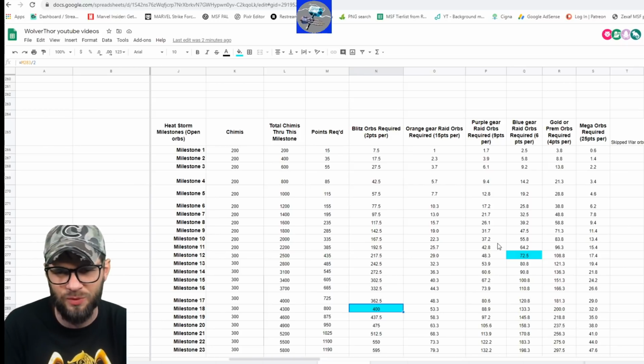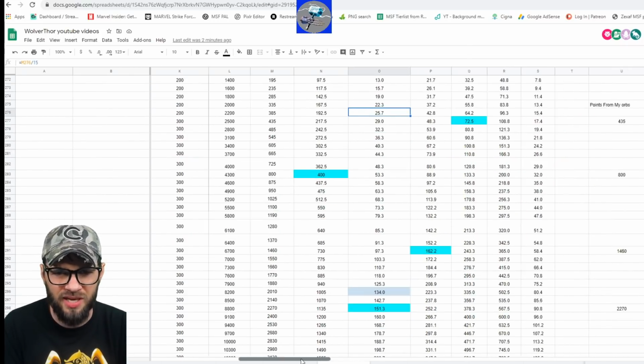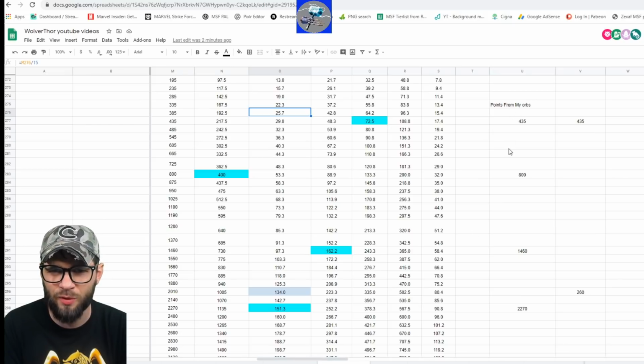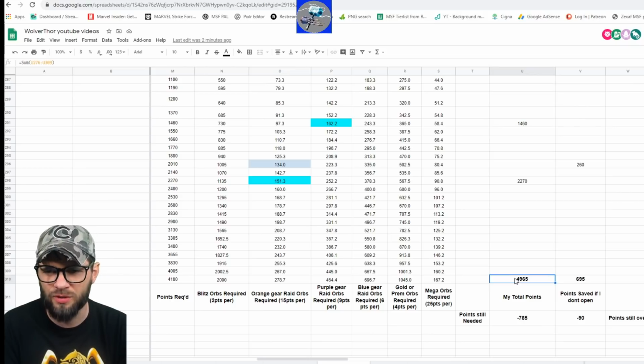But it is what it is. So anyway, I took these and then I took the points that I could get from each one of those and dragged them over here, right? So I could see how many points I could get from opening each one of those. And I could get 4,960.